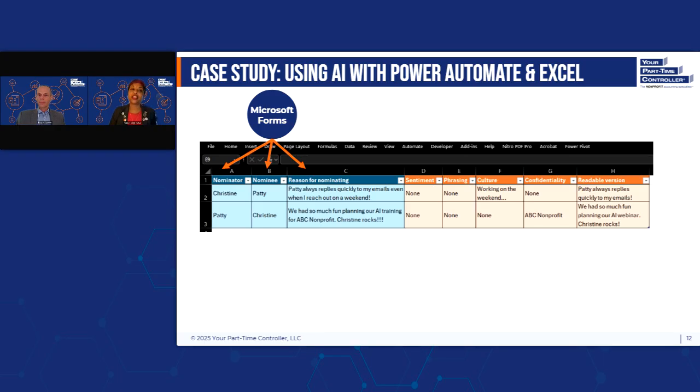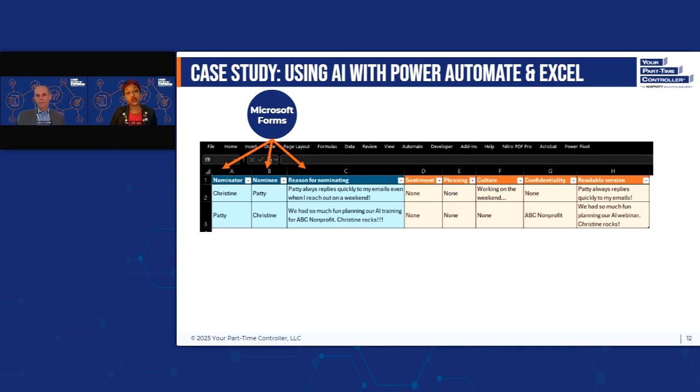that's the second row. The orange columns show the results of the various checks and edits done for each nomination after submission. You can see there's a culture warning on the first row. We take work-life balance very seriously at YPTC, so working on the weekend is just a topic we need to be careful about. On the second row, a specific nonprofit is named, and that just needs to be flagged in case it's confidential. So for each of 1,000 nominations, we need to do all of these checks, as well as tidy up the grammar and spelling and punctuation, and this would all be days of work for human reviewers.